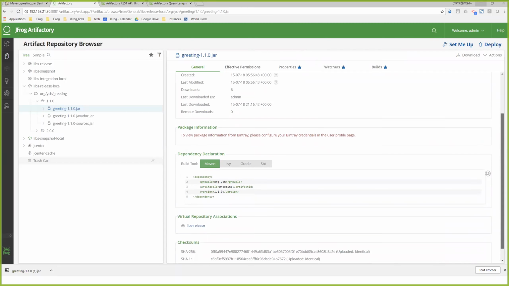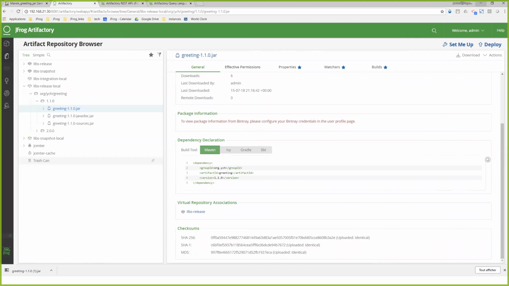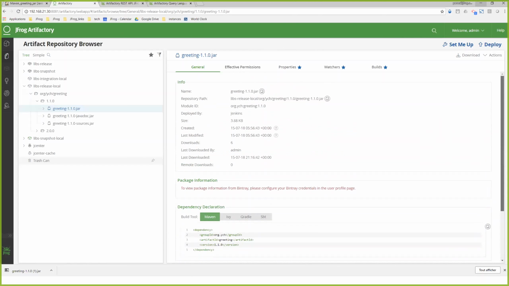You have different things, especially for Maven, if you want to use this dependency inside your POM file. So this is what you can get by using Artifactory to manage your binaries, to track them down. For instance, you can create different repositories here, and you will be able to manage your binaries' lifecycle through different repositories.